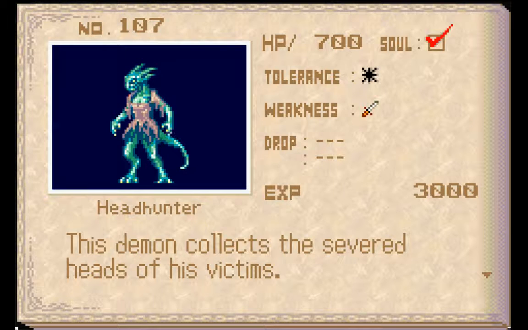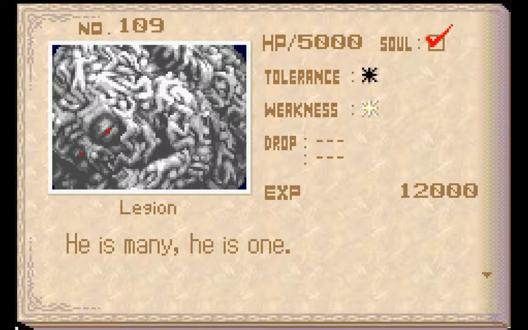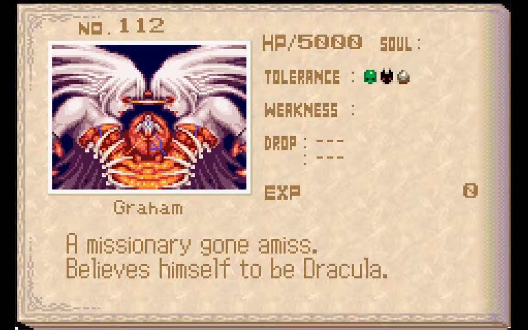There's the Headhunter. She's a lizard. There's Legion. He is many. He is one. There's Balor. And there's the final boss. Or at least the... Well, yeah, he's the final boss. Notice how he doesn't have a soul. And that's not even all of his sprite. Like, his sprite is bigger than the frame here.